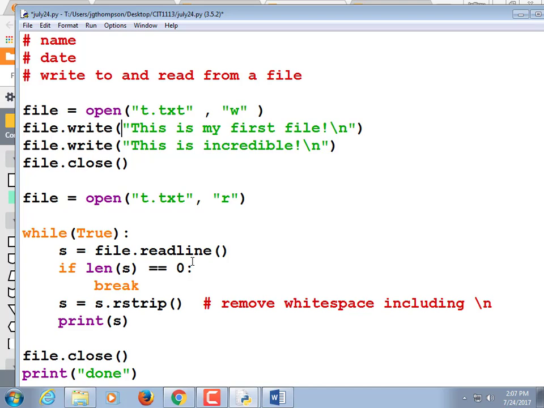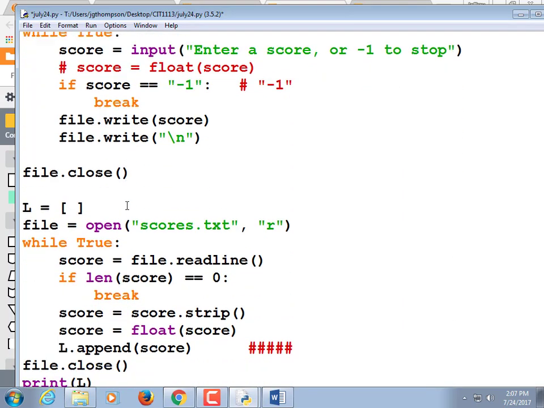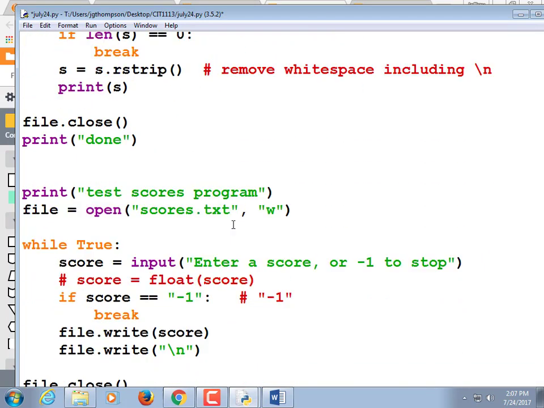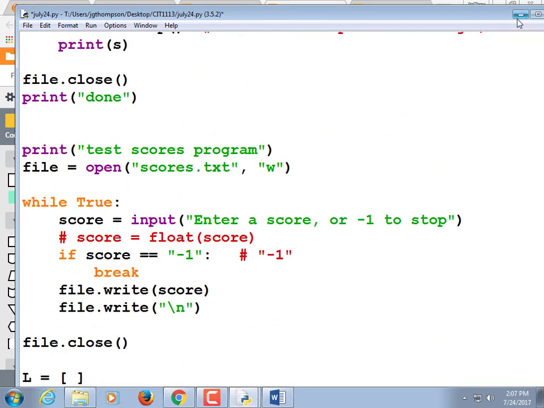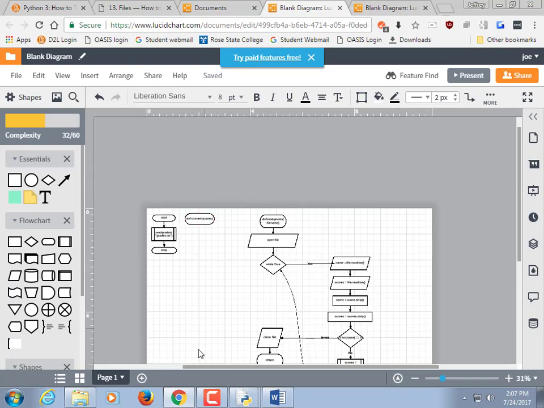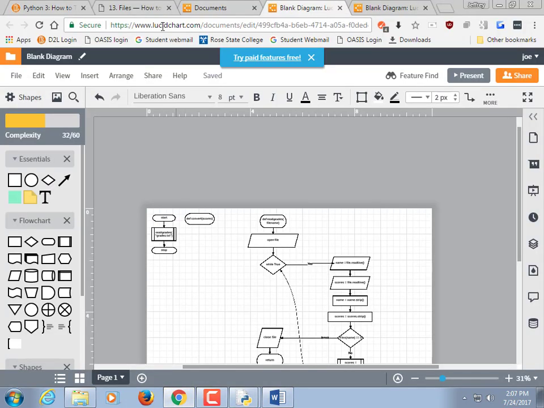So all homework needs to be turned in by the end of next Monday. The last homework assignment for the semester is going to be to turn this other program we did into a flowchart. Do you have to have that done before the exam? No. Might it help? Yeah, it'd prepare you for the flowcharting portion of the exam, which is a significant number of points. So if you've got the convert function done, and you don't want to stay and work on that flowchart right now, class is officially over.